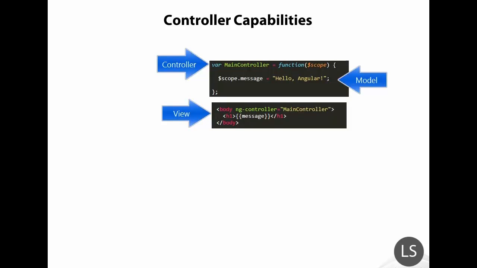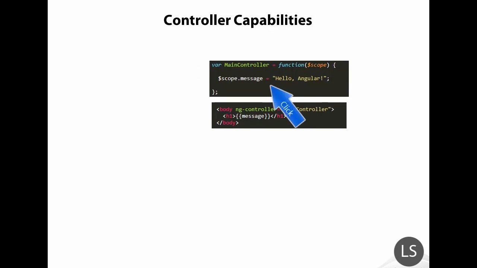In future modules, we'll see how we can also set up methods to react to events. So when a user clicks a button or types into a text box, we'll be able to know about that from the controller, but we'll do that with directives. So again, the controller doesn't have to reach directly into the HTML to hook up events. And this setup creates a nice separation of concerns where the controller is focused on scope and the view is focused on HTML with some directives. And other than specifying which controller to use inside of my HTML, the view and the controller never interact directly.